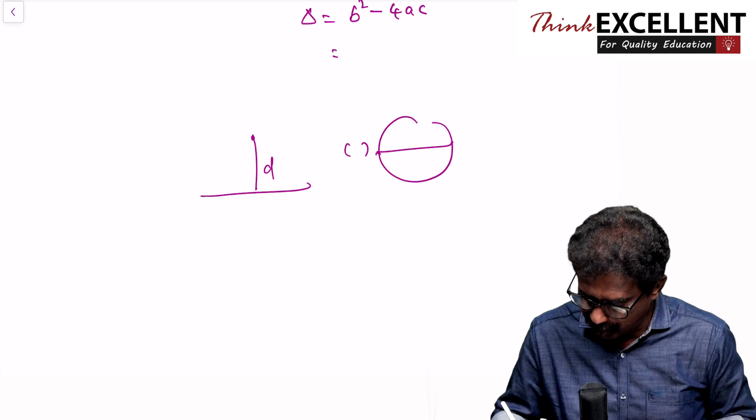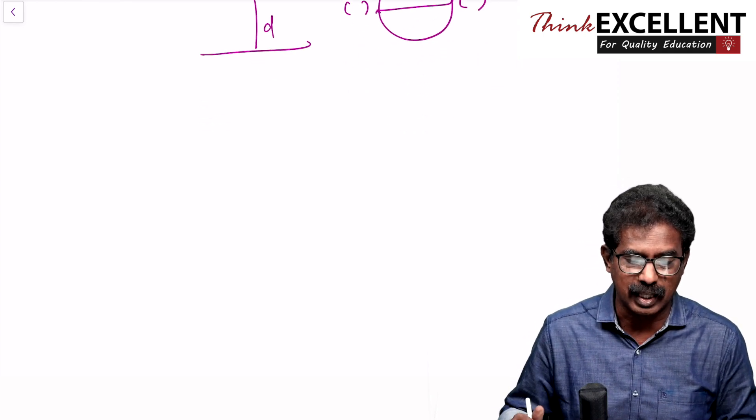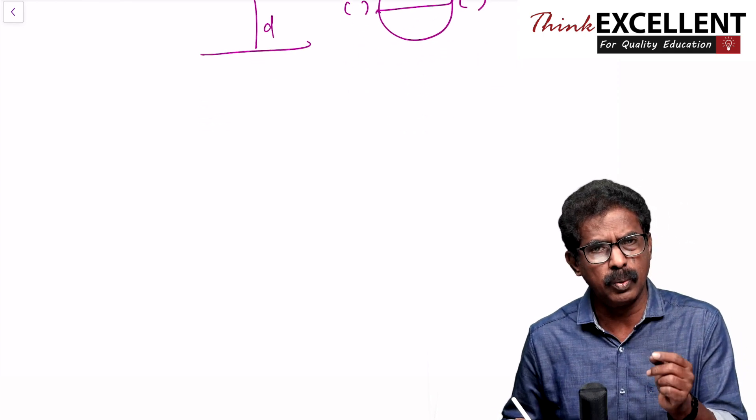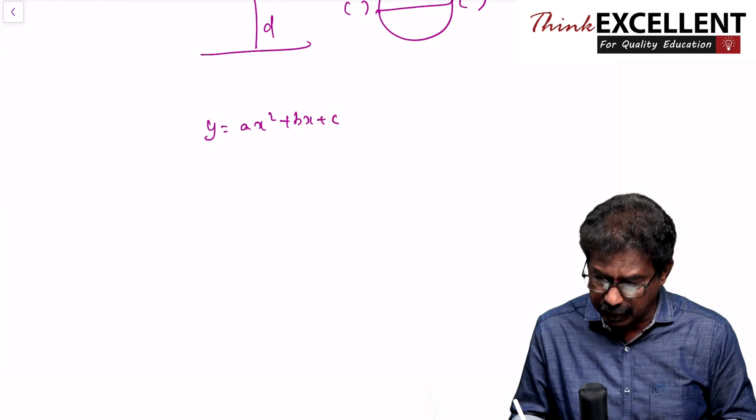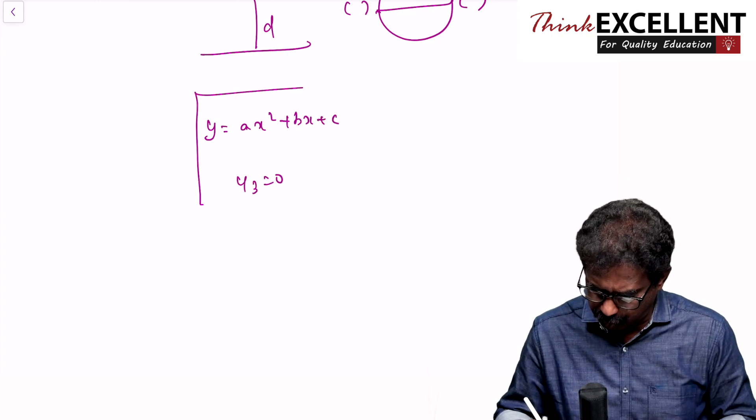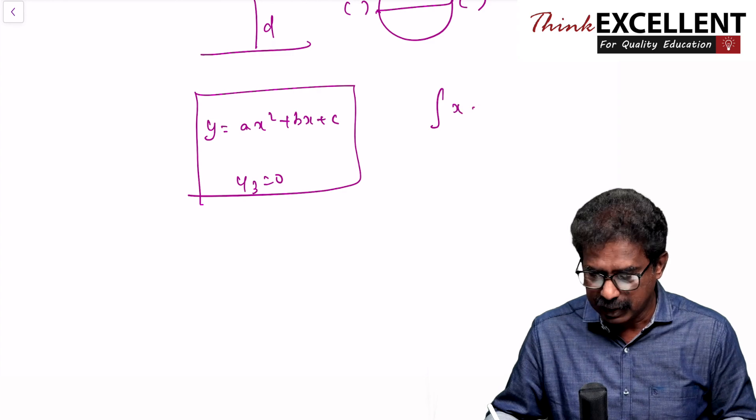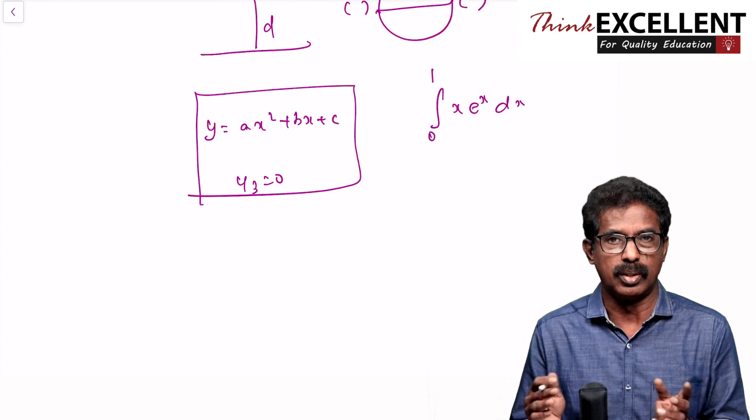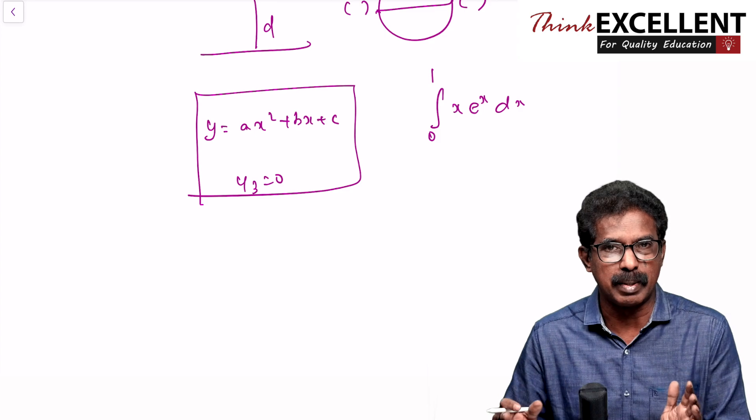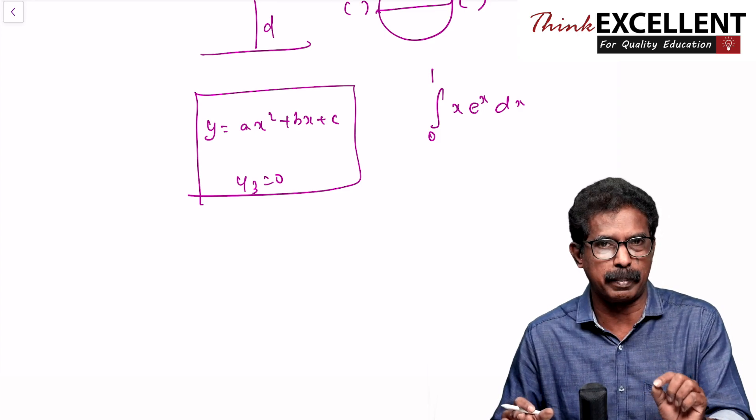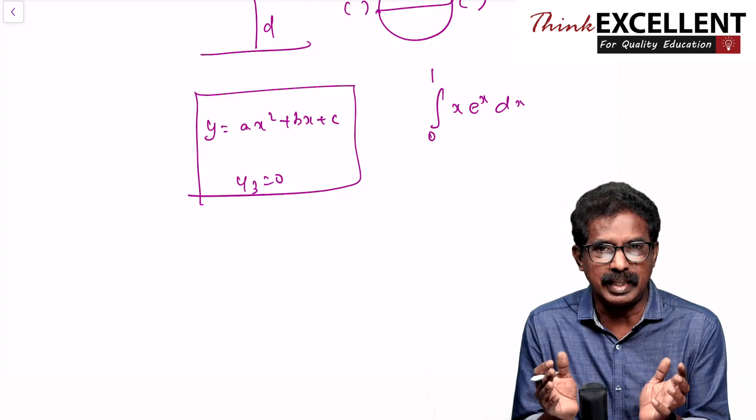May 2022, in 2022 June, one of the tests, differential equation, two marks: y equals quadratic equation ax squared plus bx plus c. There are 3 unknowns, so differentiate 3 times, automatically y3 equals 0. Simple question, 2 marks. But in 3 marks, integral x e raised to x dx, 0 to 1. You know, integration by parts. This is the previous 3 years, 2 mark and 3 mark questions. Both tough and easy, except one particular paper. One tough questions, you know, everything mixed.